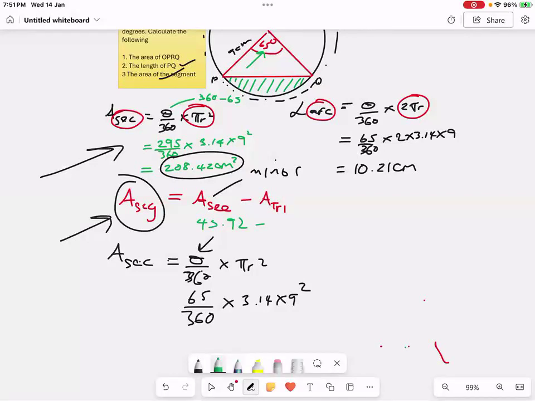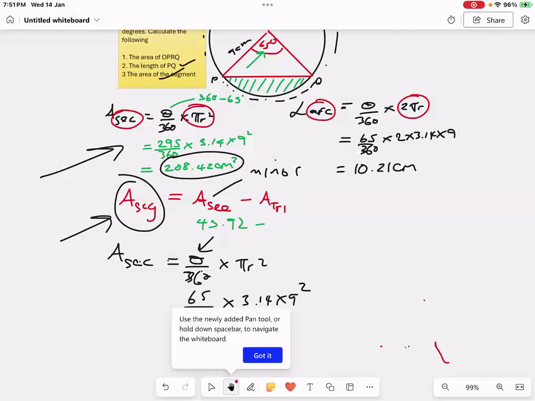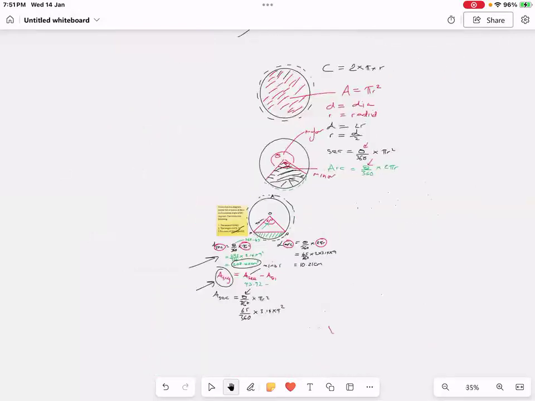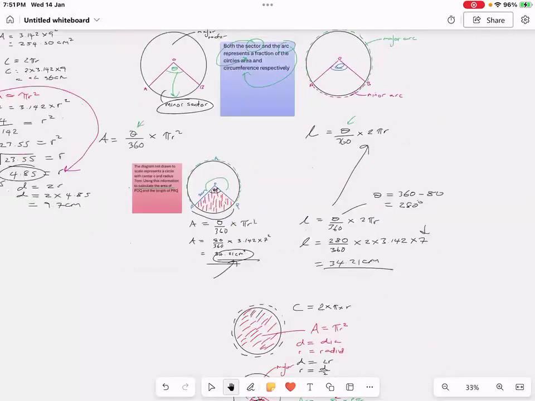All right, so the area of the triangle now, right? Remember, we would have looked at, let's see if we can zoom back. We're going to scroll up back to that page that we would have looked at the area of triangles. Let me see if I can go all the way back where we discussed that.